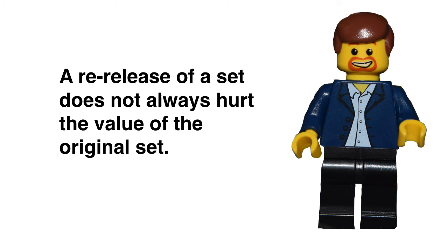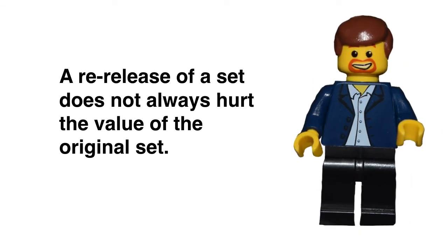In other words, both sets are thriving, and it seems contradictory because it seems like they should be opposed to each other, like they should be canceling one another out, but that so far has not been the case. Very interesting. So we'll make a note of that for the future.